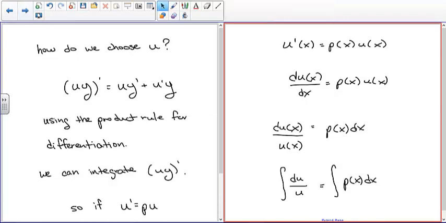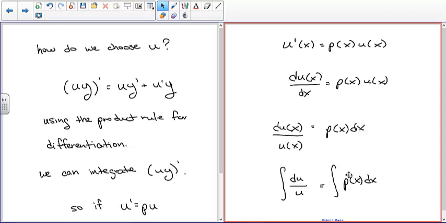Okay, now this is this equation. I've just made it bigger again. So this is a differential equation in terms of u. So I rewrite u prime of x as du dx. Then I separate variables. I take u of x and move it over to the left-hand side, and I take dx and move it to the right-hand side. So I'm separating the variables. I integrate both sides. So the integral of du over u, we all want to know what that is, the natural log of u. And the right-hand side is just the integral of p of x dx.